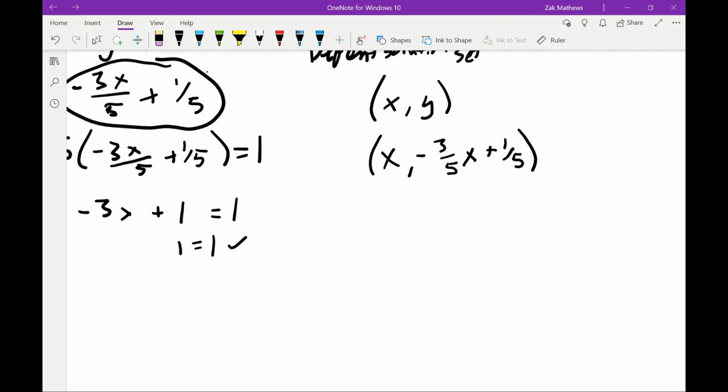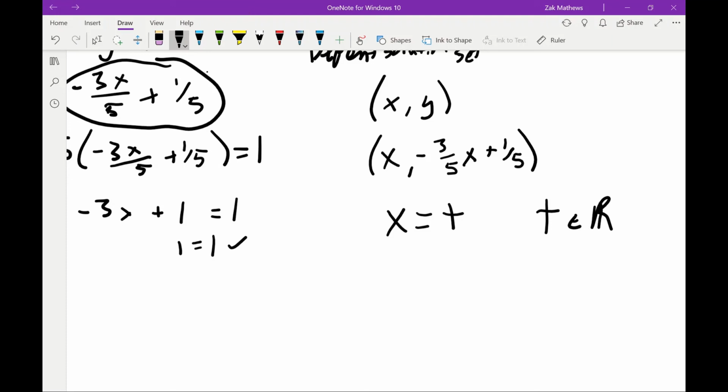Now, really, when we started this system, our goal was to solve for the variables. And if I leave my answer like this, I really haven't solved for the variable because I still have a variable sitting there. So I see this done a lot of times where I'm actually going to solve this by saying, let's let x equal some value c. Or a lot of times we'll use the value t too. So let me use t because I think that's what our book does. Where t is just any real number.